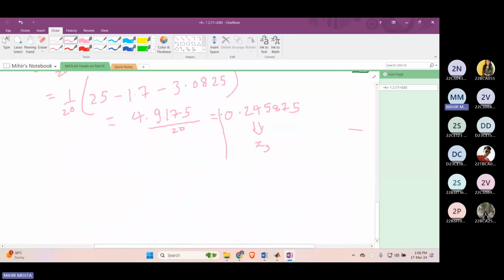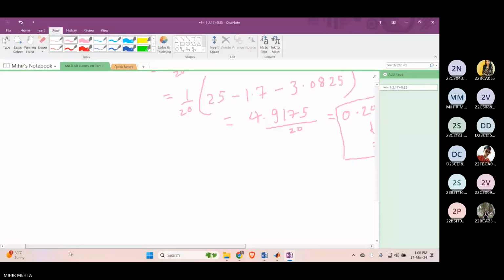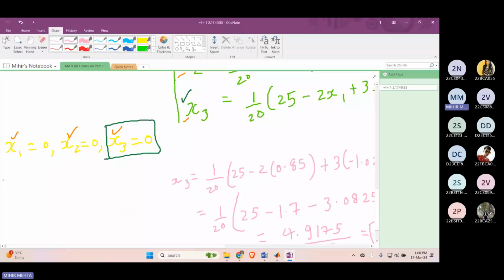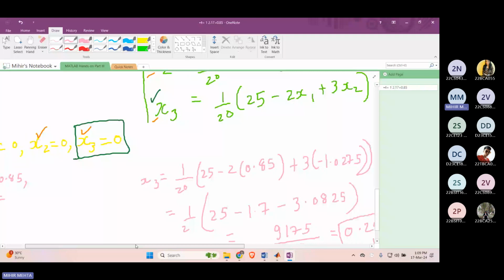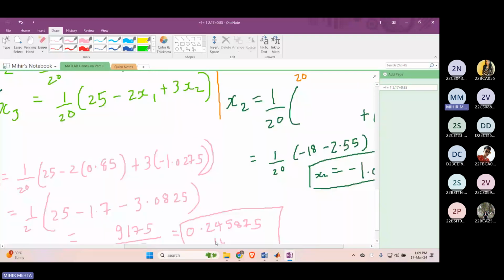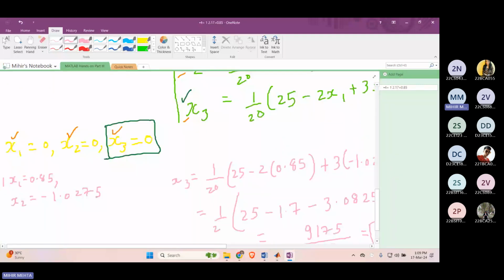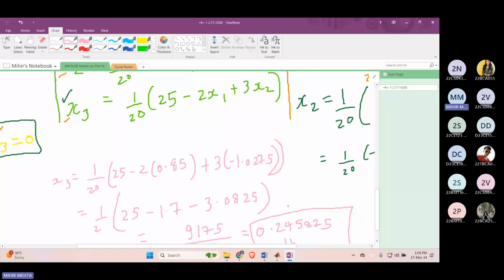So now in the next iteration, I use the value of x1, which is equal to 0.85, the value of x2, which is equal to minus 1.0275, and lastly the x3 that we just calculated, which is 0.245875.